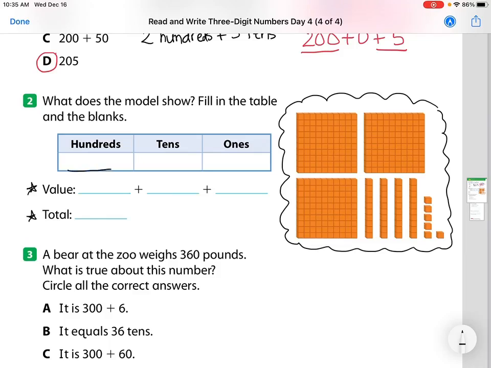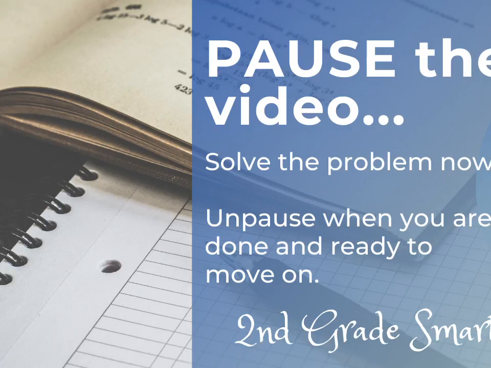All right. So look at that. Plug your numbers into your place value chart. So you're going to be putting those numbers there, look at the picture, and then put the numbers in. Then you're going to be doing the value of the hundreds, the value of the tens, and the value of the ones here, and then your total number is the standard form for that number. So go ahead and pause the video, look at the blocks, and plug your numbers in where they belong.